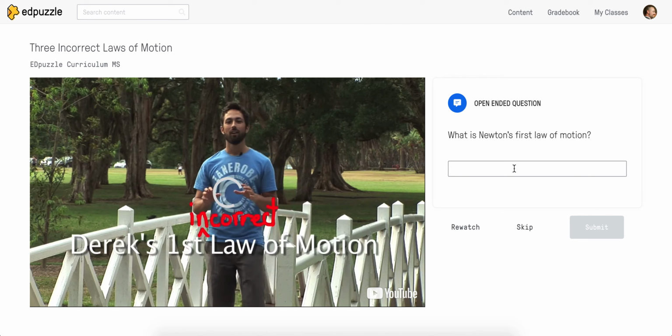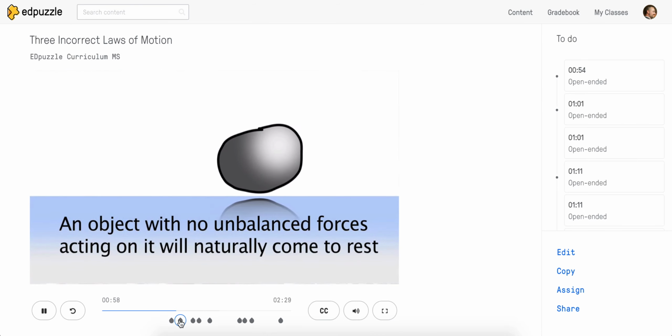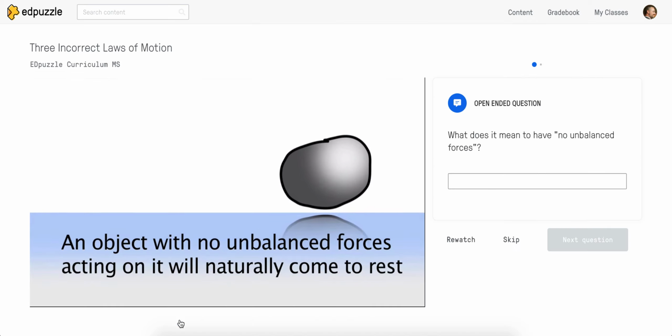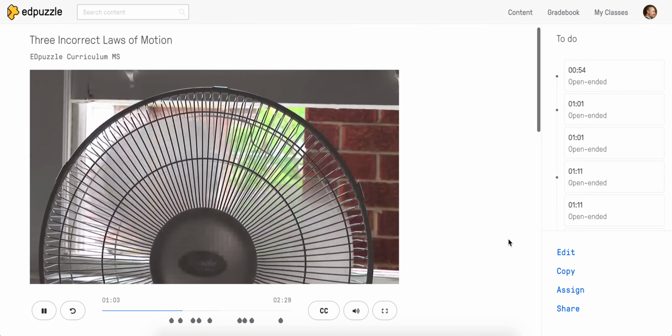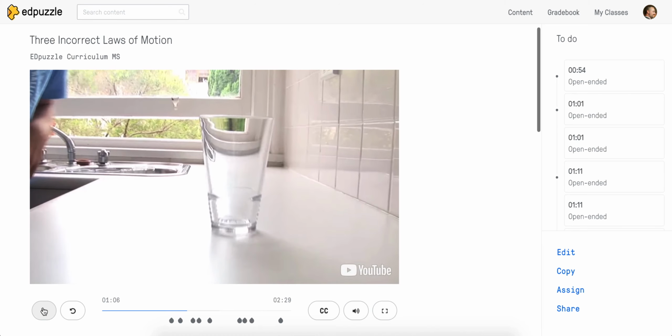So I have to decide, do I want this question? Do I not want the question? For now, I'm just going to skip it to see what the rest are. I don't have to watch all the content. I can just click ahead to the next question and see there what it is. The reason I'm doing some looking now is just to decide if this is even a worthwhile video. If not, I'm going to go back to searching and continue there.